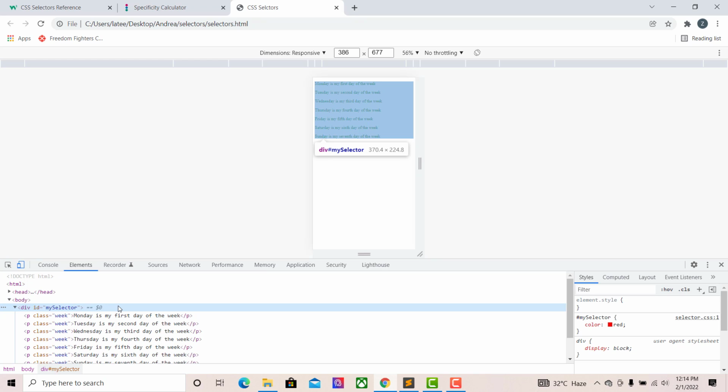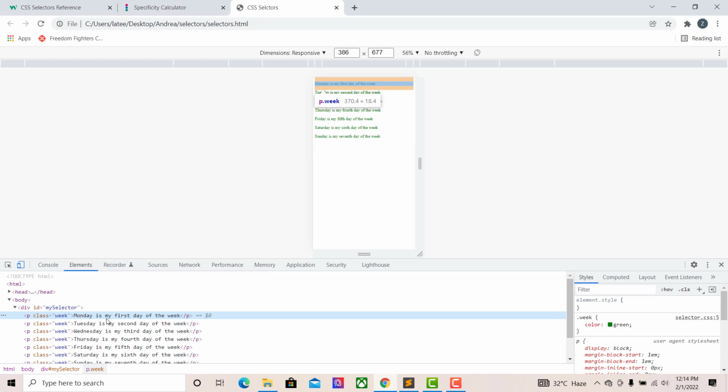When you look at the my selector ID, you can see the color is red, right? It has applied the red to it. But now when you move down to the element inside the ID, which is the week, you can see it has changed to green.